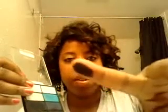You want to know how you know a good palette? It's when they have a black color in there, and the black color, I'm not talking about dusty gray, I'm talking about charcoal black. Can you see that? It's when the black color is like the blackest. That's how you know you have a good eyeshadow palette. Here's the black with the glitter on it.